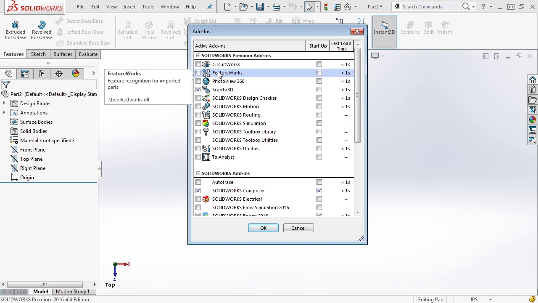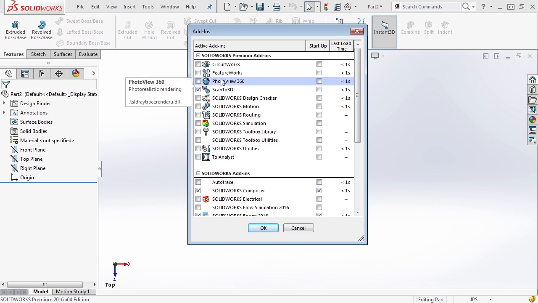If you're just getting into SOLIDWORKS, but you're coming from something else like Inventor, or even if you're coming from CATIA and you're going down to SOLIDWORKS or something like that, FeatureWorks is something that can be handy because it can take imported models and it can try to recognize features like extrudes and fillets and shells and different things that could save you a little bit of time and then you could still update parametrically. Very rarely has it completely been able to recognize a model for me, but a lot of times it recognizes a bunch of features that you can manipulate, like fillets and things like that, and it will save you a little bit of time. Photo view, we talked about a little bit.